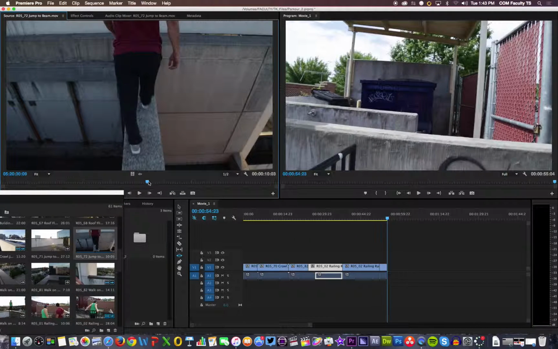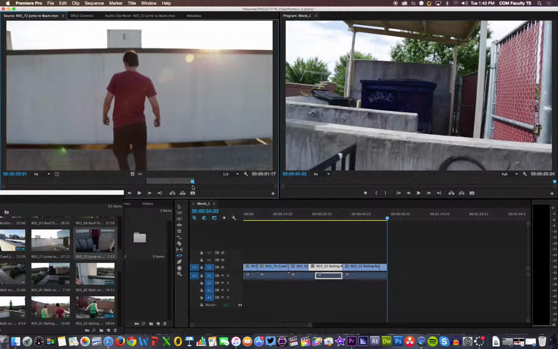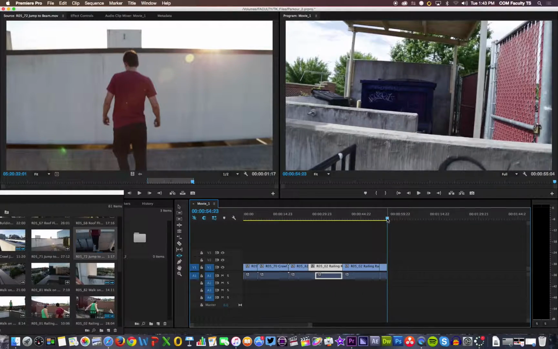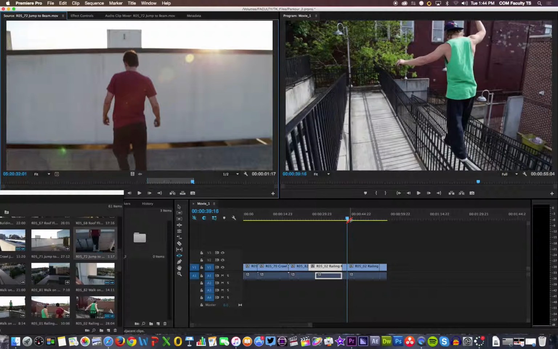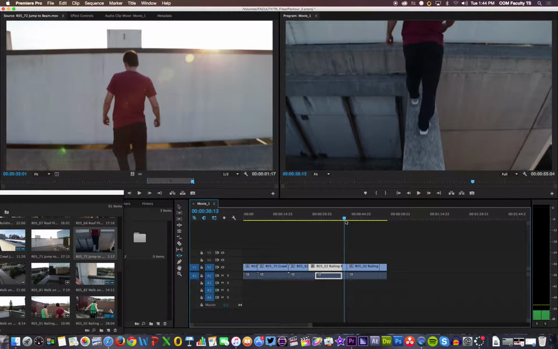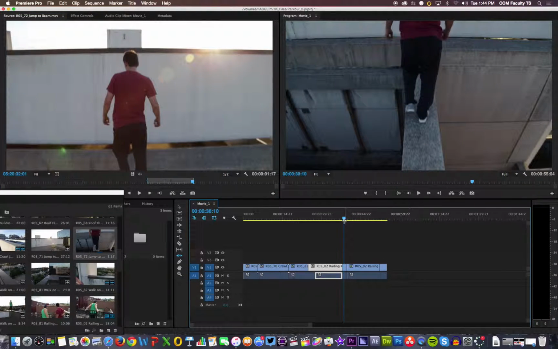I select another one and make an in point and an out point. You also have the override button, and the shortcut for that is period. So say I make an in point and an out point there, and I make an in point here on my timeline, and I hit the override button. Notice it's going to be the length of where I made the in point and out point, and it's going to start where I made the in point on the timeline. So let's hit the override button, or you can press period, and notice that small piece that I took made the overwrite on my timeline.